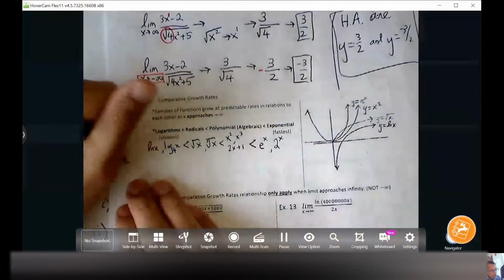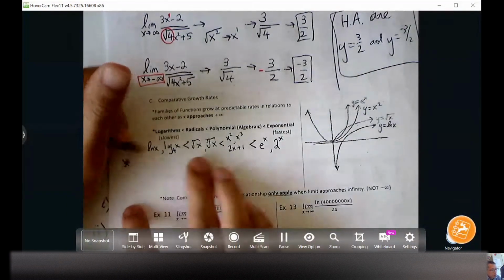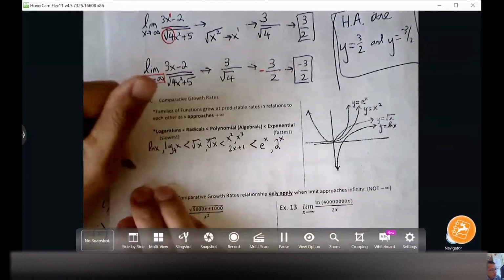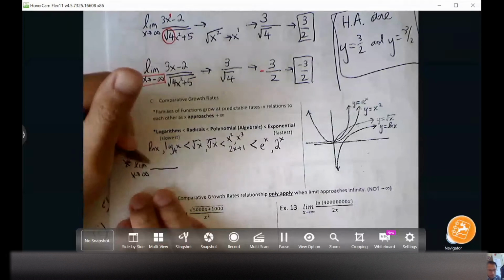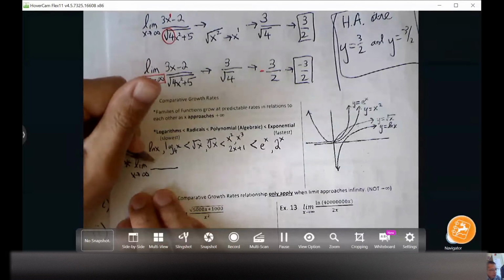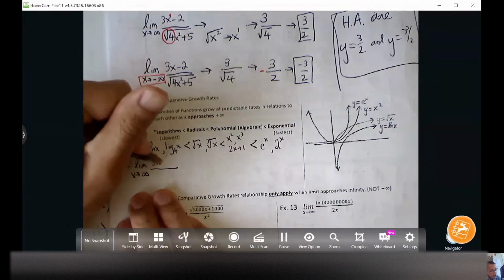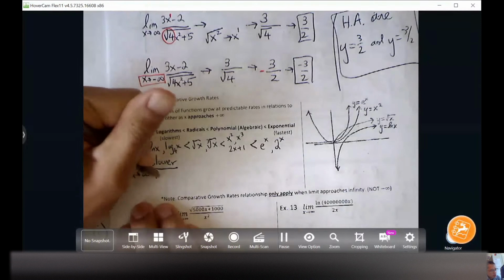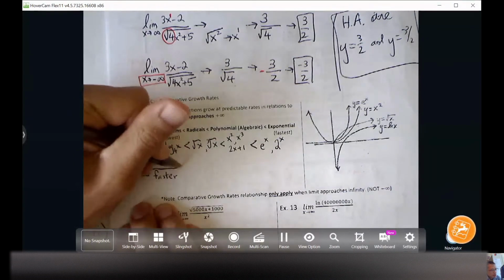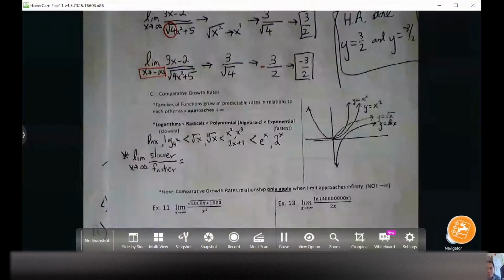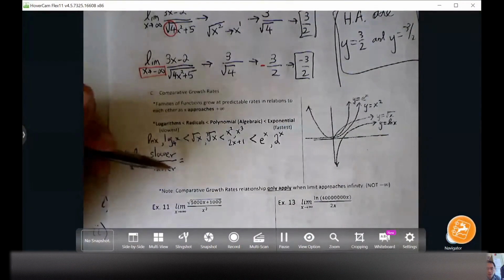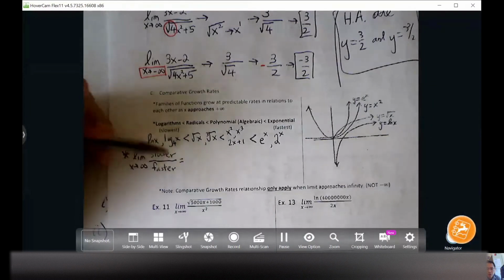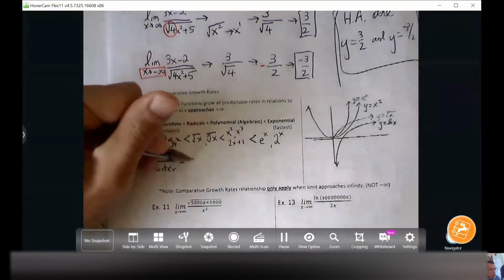So here is what we're able to conclude quickly if we understand these relationships. Let's say I had limit as x approaches infinity, and I have a distinct family of function above, and another distinct family of function below. And we realize that the denominator is growing at a faster rate than the numerator, then this fraction is going to get smaller and smaller, and your limit is going to be 0.